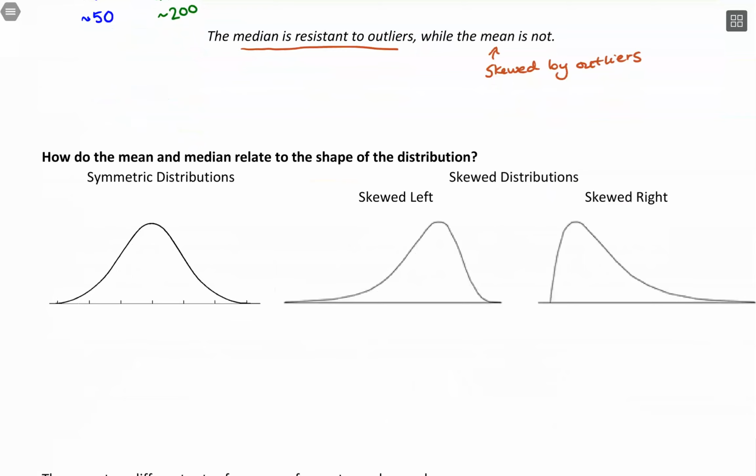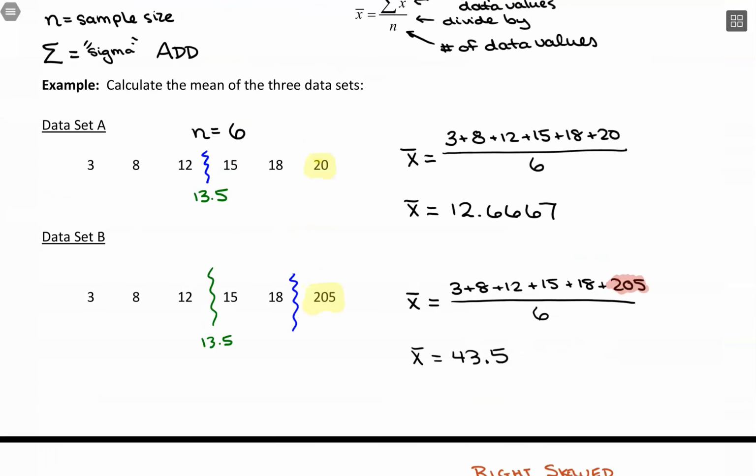So if we have a symmetric distribution, if we're wanting to estimate the median, let's start with just that. It'll be near the peak of the graph. So let's say there's our median, there's our median, there's our median, close to the peak of the graphs. Then how the mean will change, well, if it's symmetric, they should line up, or at least be very close together. So that's what we saw in data set A in our example down here when we calculated mean. They're a little far, but close enough that we'd have a roughly symmetric distribution there.